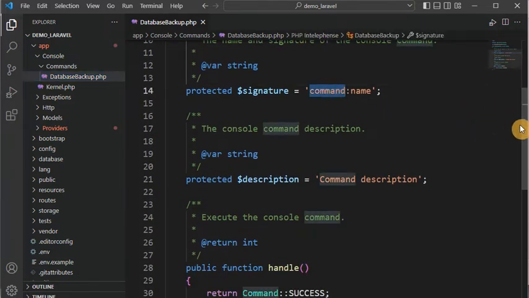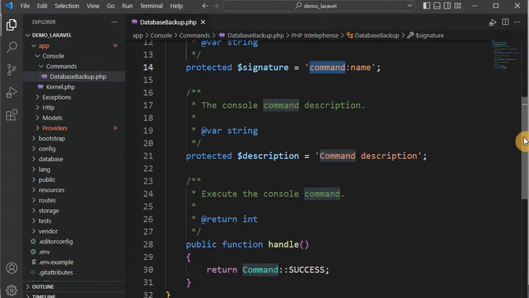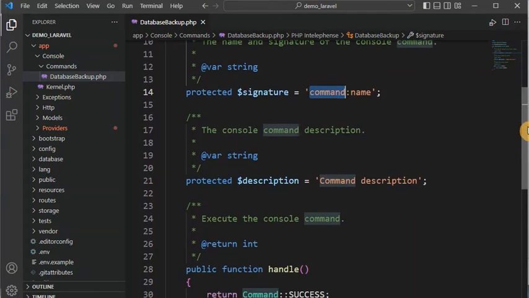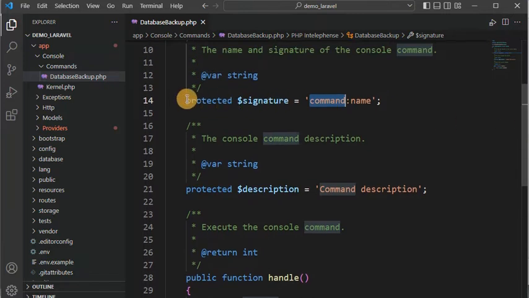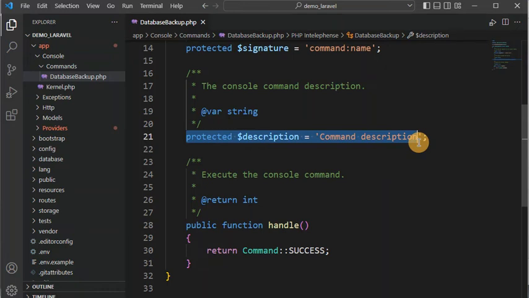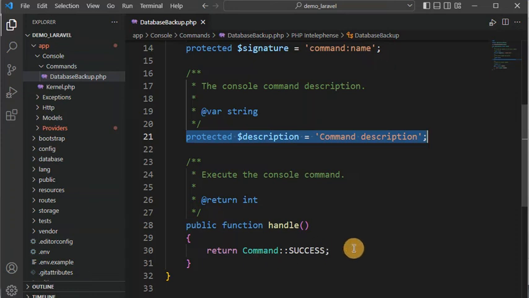As I have already described in the previous episodes about how to use the artisan command, here you can see we have the signature, we have description, and we have handle. In the signature we are going to pass the name, how we are going to use this artisan command, in the description we can describe the purpose of this command, and in the handle we are going to write the main business logic that is going to be executed once the command is run.